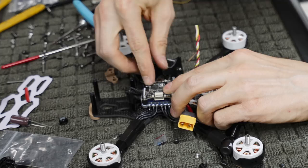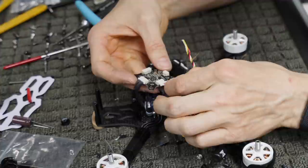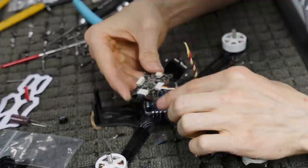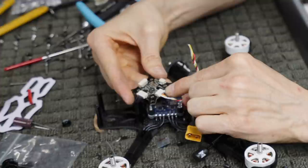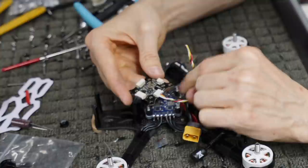On the bottom of the G4, sitting in the front of the quad with your ESC connection to the front, if you flip it over 180 degrees, the USB port and this port right here, which is a 6-pin Molex, look for the USB, that one goes there. This port plugs in here, and the pinout looks like this. From left to right: 1 is white, 2 is yellow, 3 is blank, 4 is red, which is VCC, 5 is blank, and 6 is black, which is ground.